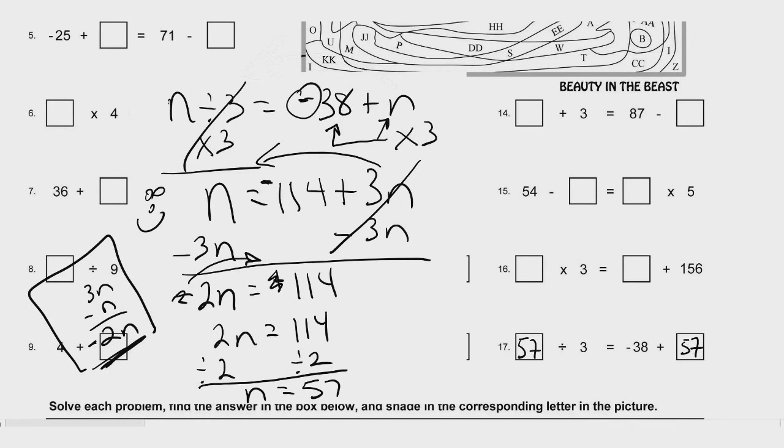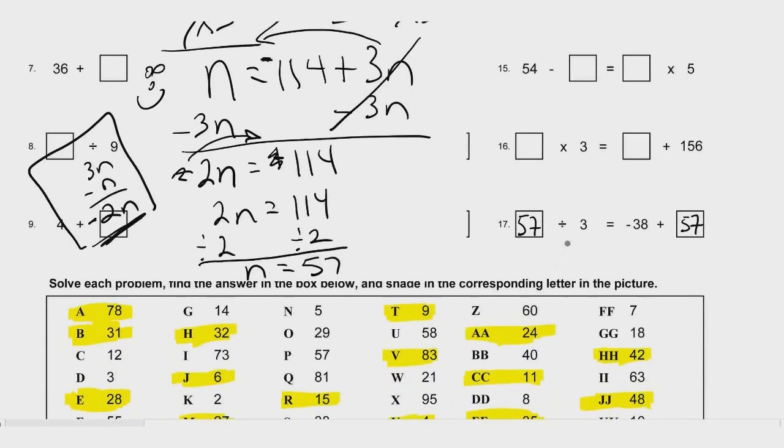And I'm going to check it really quick. 57 divided by 3 would be 19. And negative 38 plus 57, I just change this around and say 57 minus 38. 7 minus 8, we're going to need to borrow. That gives us 9. It gives us 19. So the answers are the same. They are equal. Right here, you see this part right here? Remember, you're saying minus 38 plus 57. You can just switch it around really quick and subtract.